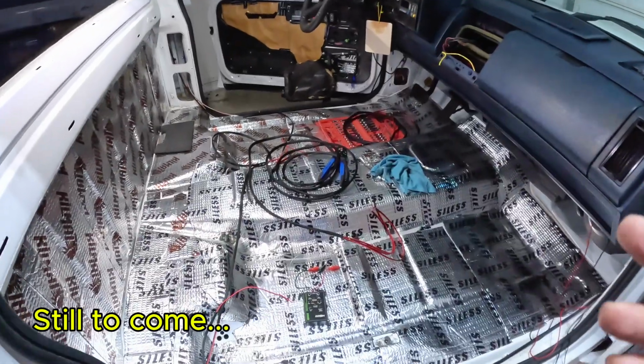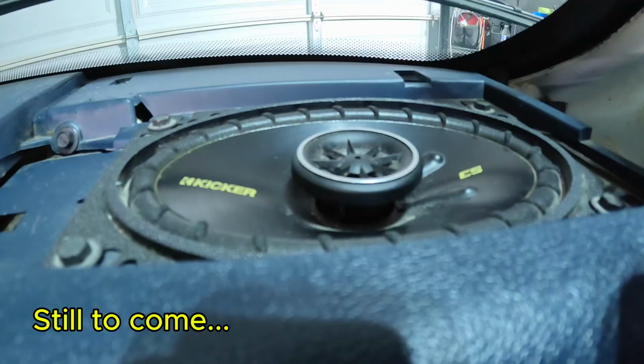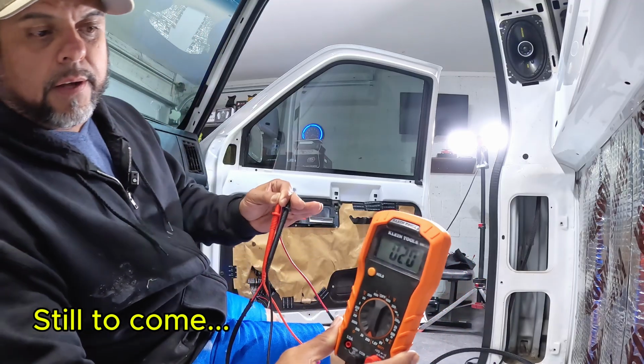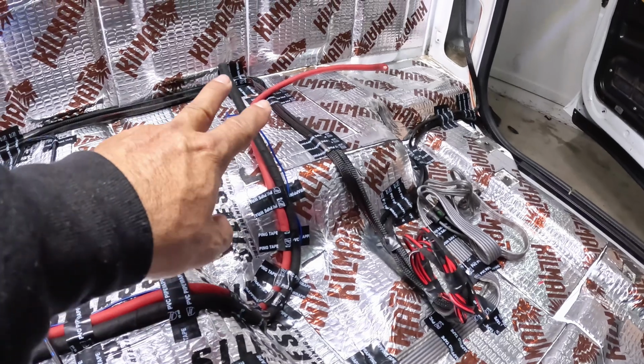What I like to use is this handy dandy tool right here. So that means the polarity is correct. There you go, see that? And I'm gonna have a couple more distribution blocks here.